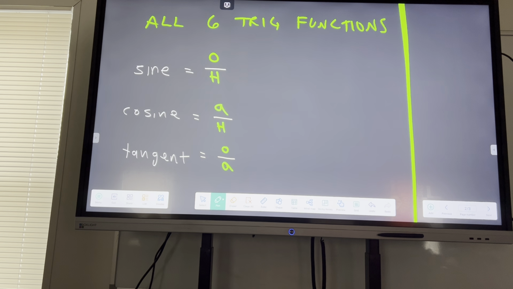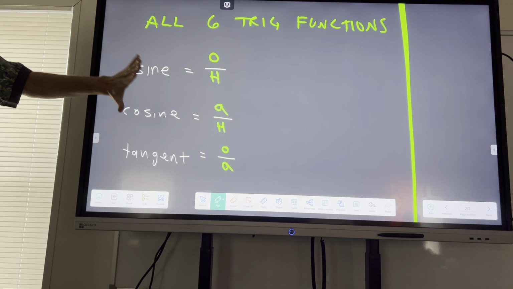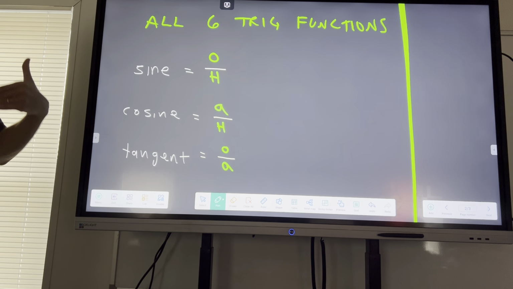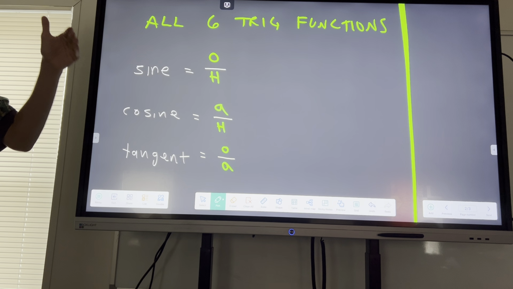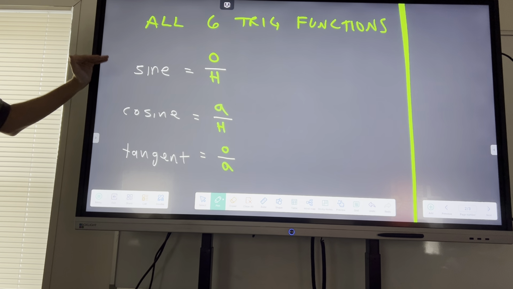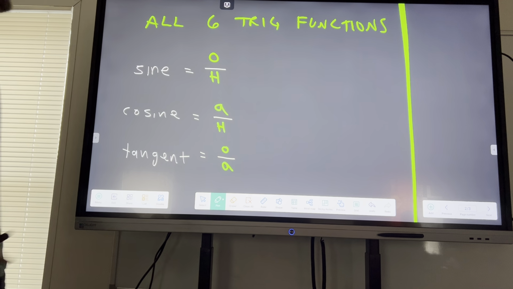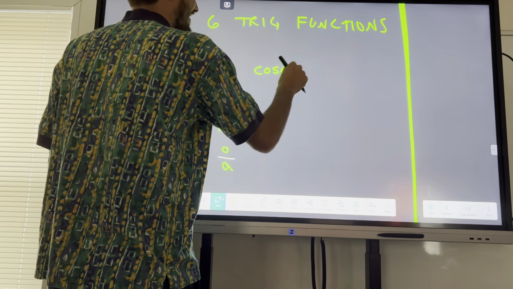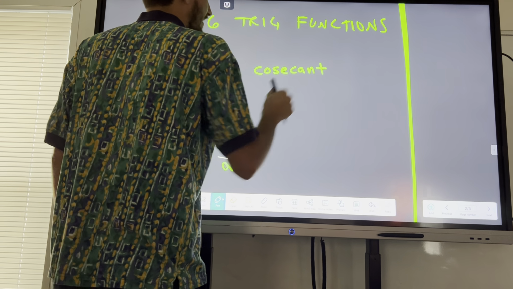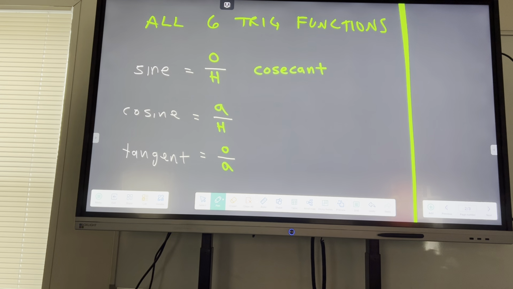What we're going to add today, I would say, is about an extra 20%. So this is going to be 80% of what you need today. We're going to add just a little bit more. Okay? We're going to add 3 new. We got SOHCAHTOA, sine, cosine, tangent, but there's actually 6. And these other ones are cosecant. Have we ever heard of cosecant before? Well, here we go. Welcome to Trig. We got cosecant.